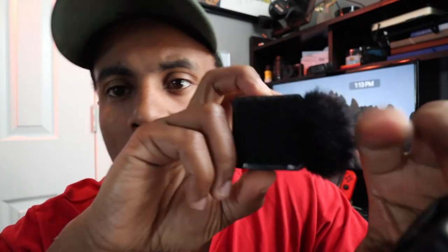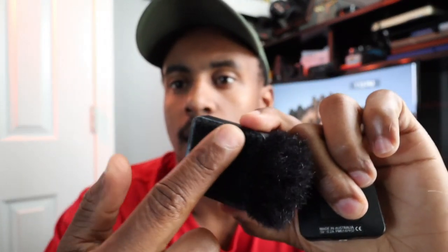So after doing a little bit of thinking and troubleshooting of things I crafted in the past, I came up with this idea. So both items, I'm just holding one of them, I'm just holding the transmitter. And all I did was, you can hear it, attach Velcro. So I put Velcro on the transmitter and on the receiver. So the receiver side, I have the rough edges, and then the transmitter, I have the soft part of Velcro.